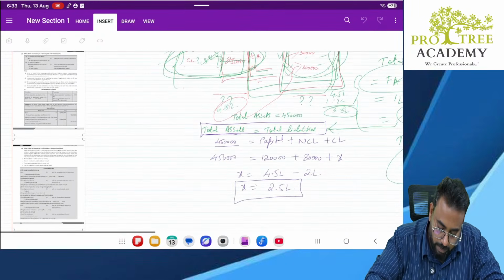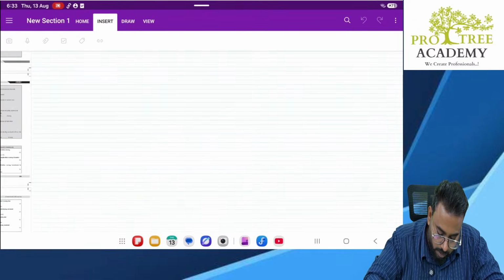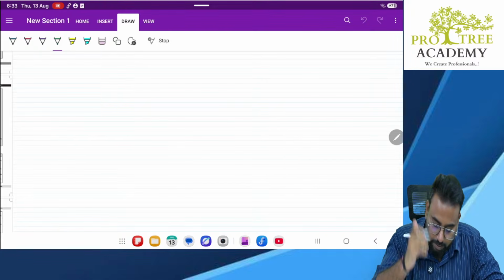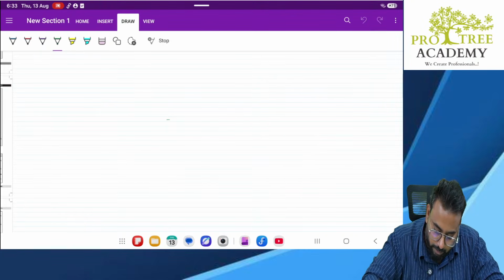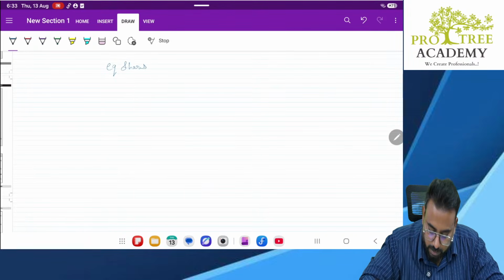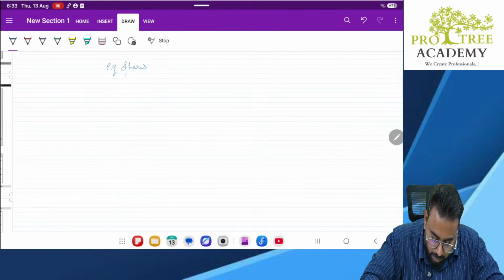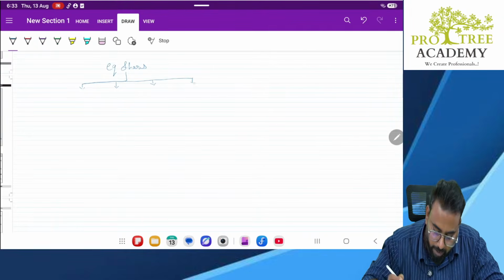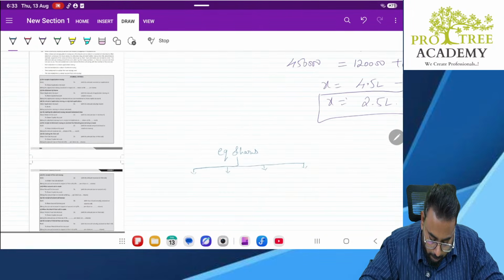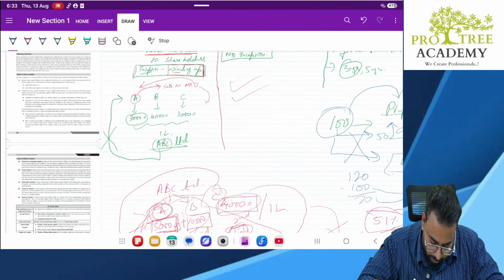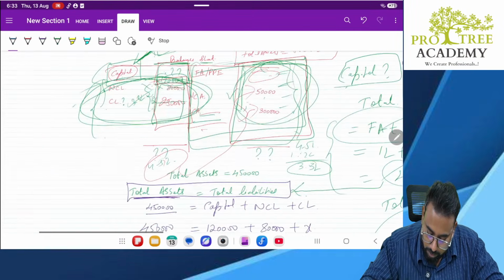Yes, in the last class, we were discussing company accounts, and in that, we discussed equity shares, preference shares, and debentures. Now, we'll continue our discussion on equity shares today as well. Under equity shares, there is a bifurcation. In the last class, we have seen all about this, till here. Today's class, we are going to see this.